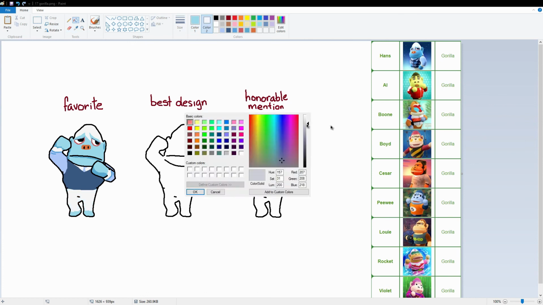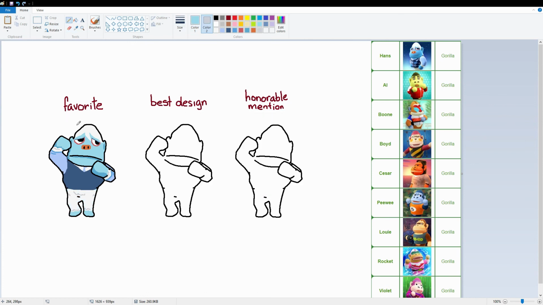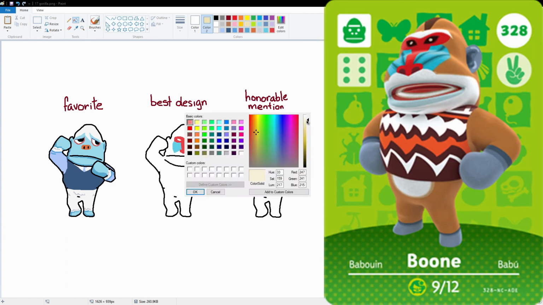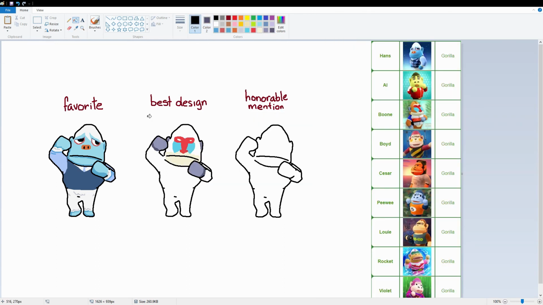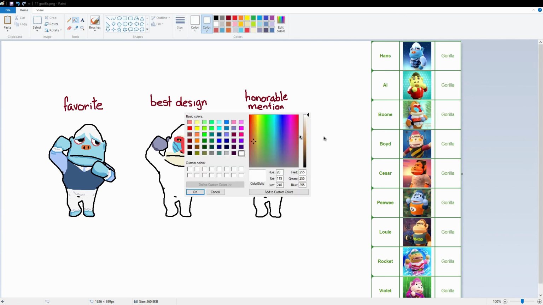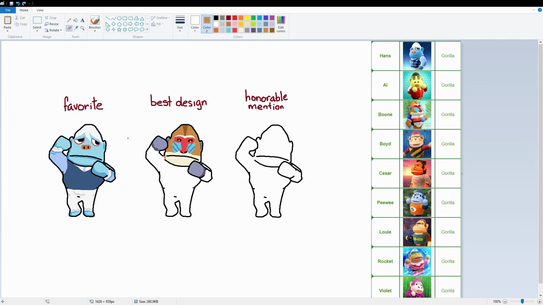For the best design, I think I went with one that felt really unique, and that would be Boone. The colors and the way that the design is implemented on its face, I think it works really great and creates another very different looking villager.